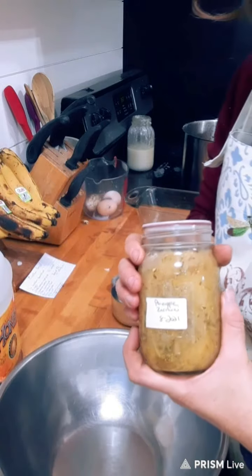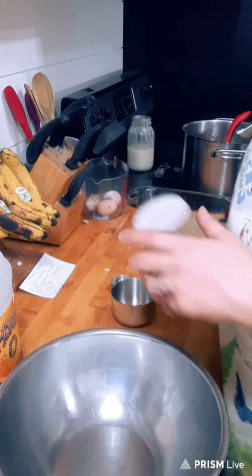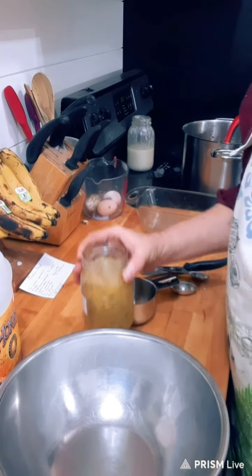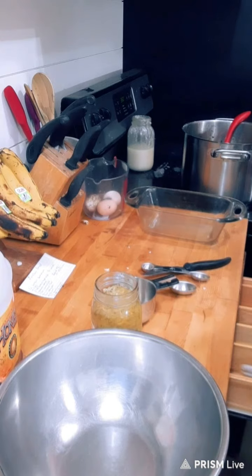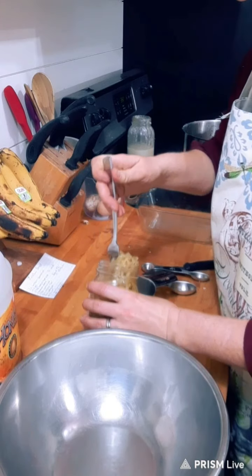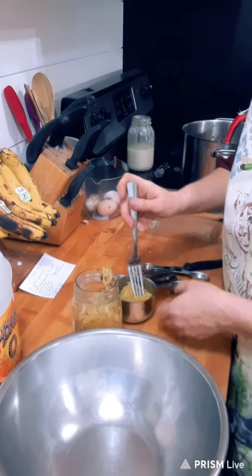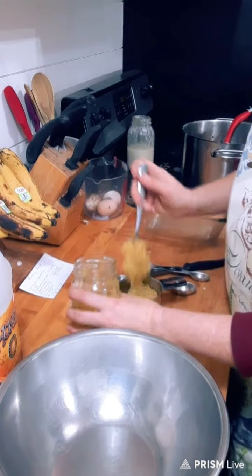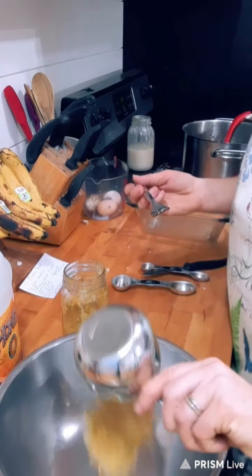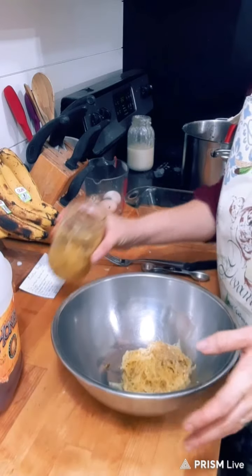With this recipe you could also just use canned pineapple. What I'm going to be using is my pineapple zucchini — you could also use crushed pineapple or pineapple chunks. The first ingredient is one cup of zucchini, with all the liquid squeezed out. This is essentially a zucchini that's been canned with pineapple juice and some sugar — the zucchini tastes exactly like shredded pineapple. It's a great way to use zucchini from the garden.